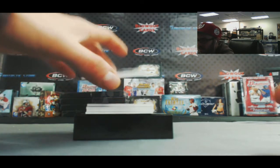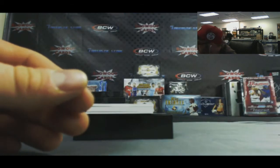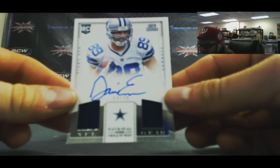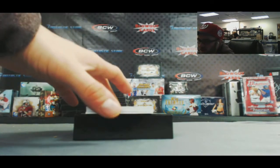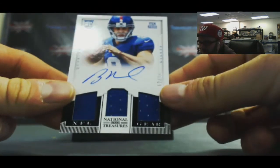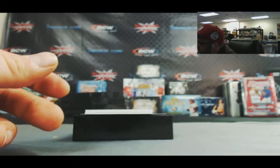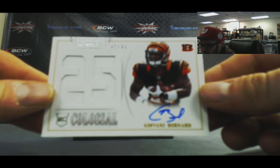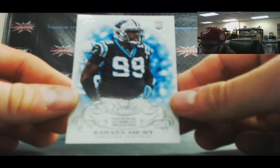For the AFC South - Dennis Johnson autographed, number 299. For the NFC East - Gavin Escobar, NFL Gear dual jersey auto. Also NFC East - number 12 of 25, Ryan Nassib, triple jersey autograph. For the AFC North - Giovanni Bernard, 2 of 99, dual jersey auto. Finished up the case with Kwan Short, NFC South, rookie 299.